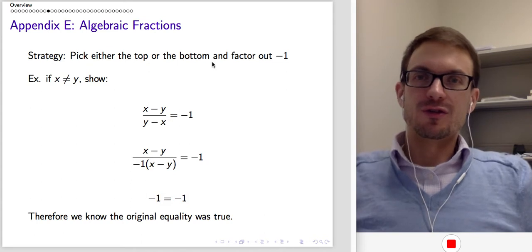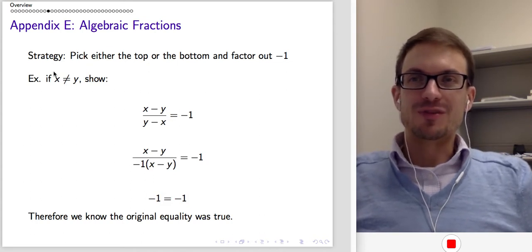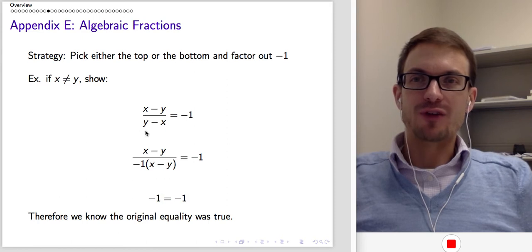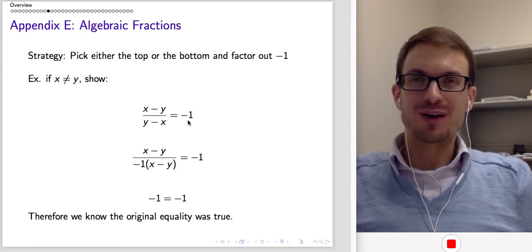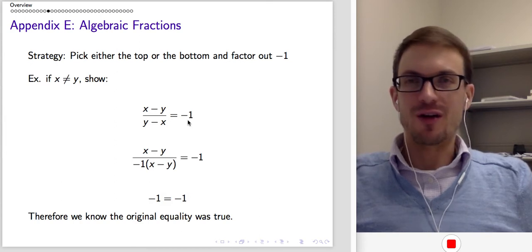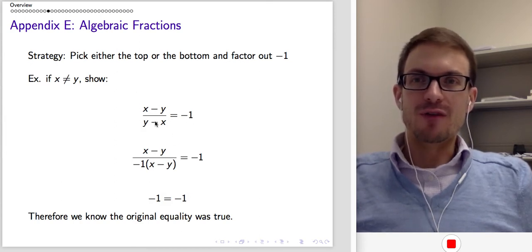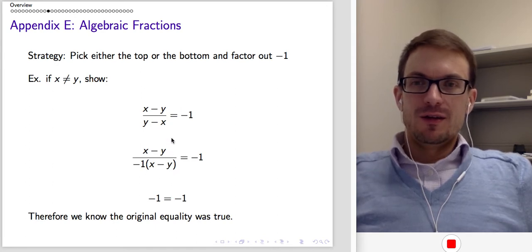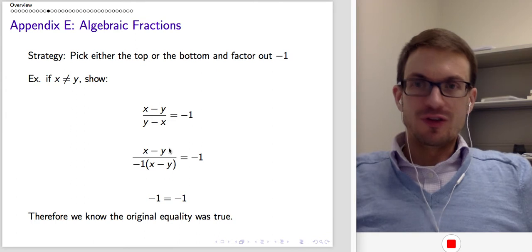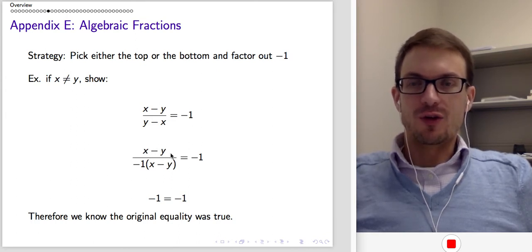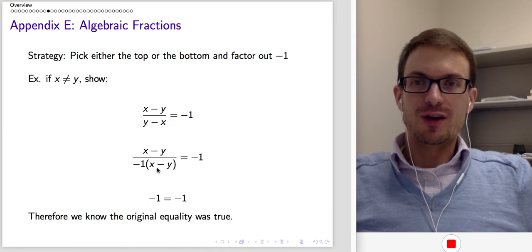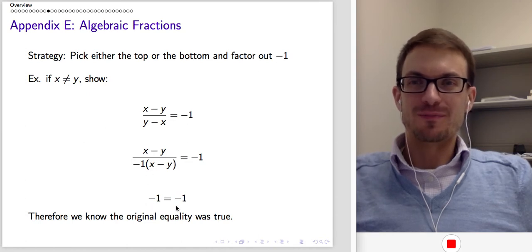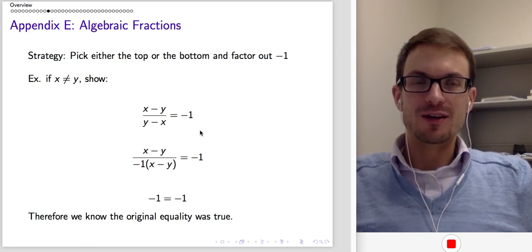Okay, so we can try this again for another expression. On the assumption that x is not equal to y, let's show x minus y divided by y minus x is equal to minus 1. I mean, maybe by now you can stare at it and realize that this has to be true. If not, well, let's factor out a minus 1 and then cancel. So here I'll factor a negative out of the denominator. Our numerator and denominator cancel with each other. This entire expression, the quantity x minus y, cancels with the quantity x minus y. We're left with minus 1, which tells us our original equality was true. This left-hand side indeed was equal to the right-hand side, which was minus 1.